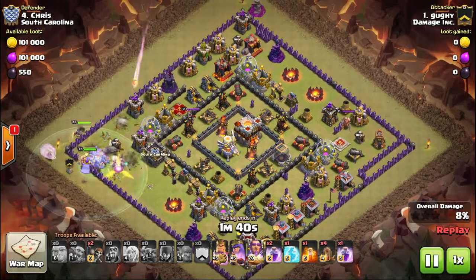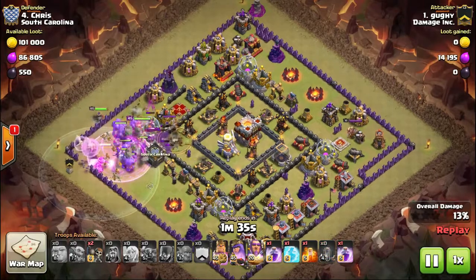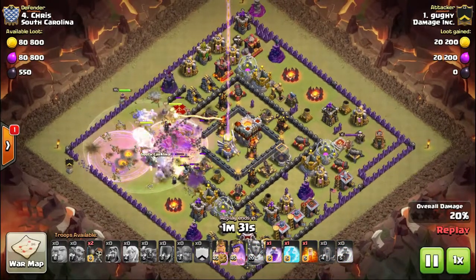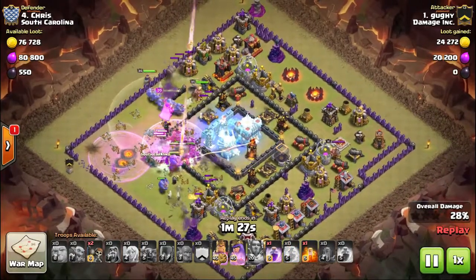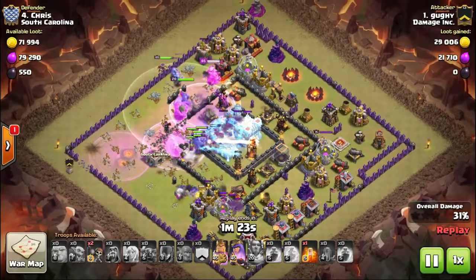He puts a bunch of troops in and sets off the Eagle Artillery pretty early. And Earthquakes as he's getting up to the walls, and the troops just go straight to the core. Use the Warden's ability to help save some of the troops' health as the Eagle Artillery is shooting at them. Freezes the Eagle Artillery, manages to catch one of the Inferno Towers.